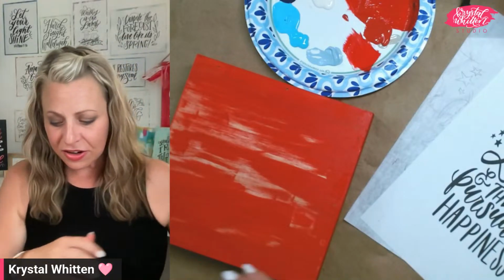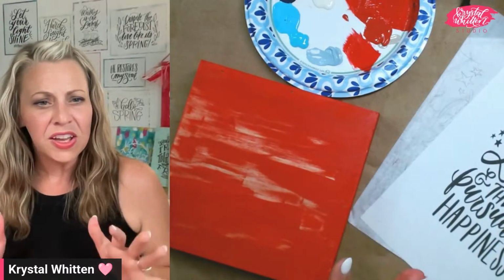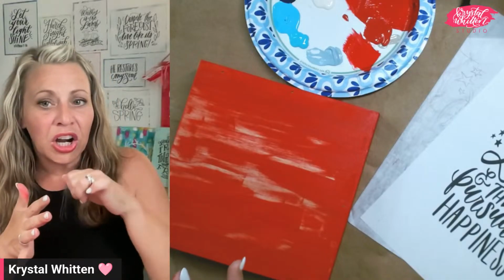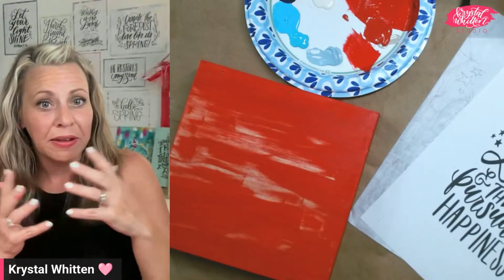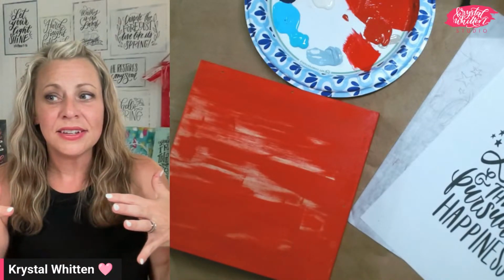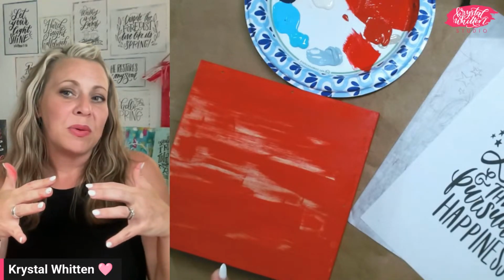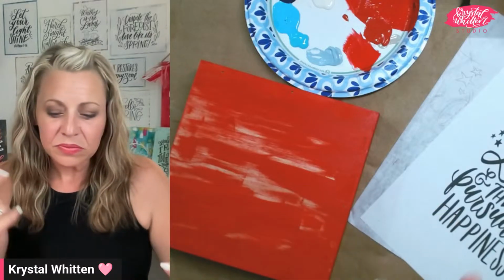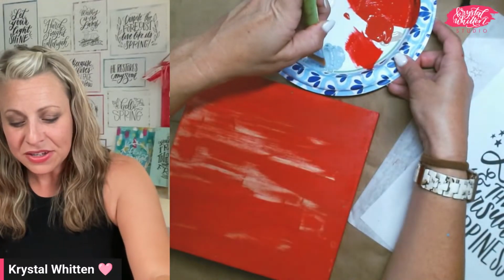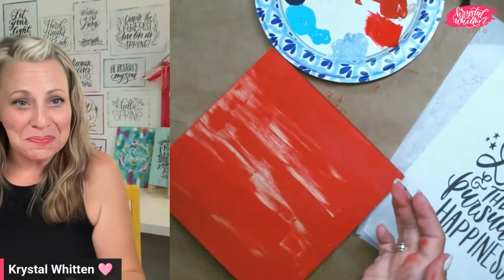And then let's grab a blue. So when you're doing a technique like this, you want the colors to mix a little bit, like there to be a little bit of mingling. But if you really go at it hard and you keep mixing, then you're going to end up, like for this, we would end up with a lot of purple. So we do want our paint to kind of create a nice melding of colors, but we don't want to end up with purple everywhere. So it's something that we'll keep in mind, and we might have to let some places dry a little bit in between, but we're just going to start popping on some different colors.